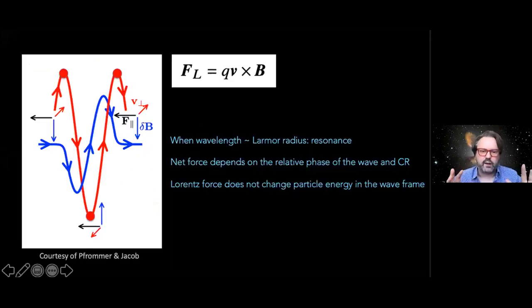This is a complicated plot, but really the gist of it is pretty simple. We have a magnetic field that looks like this fluctuating wave on a rubber band, and gyrating around it is this cosmic ray proton, for example. At these three locations, you can calculate the Lorentz force by looking at the velocity, shown in this arrow, and the magnetic field, and the resulting force is acting to the left in this case. There's always some net force acting on this cosmic ray proton. The relative direction of this force depends on the phase of these two waves, but there is always some net force that doesn't really change the energy of this particle in the frame of this wave.